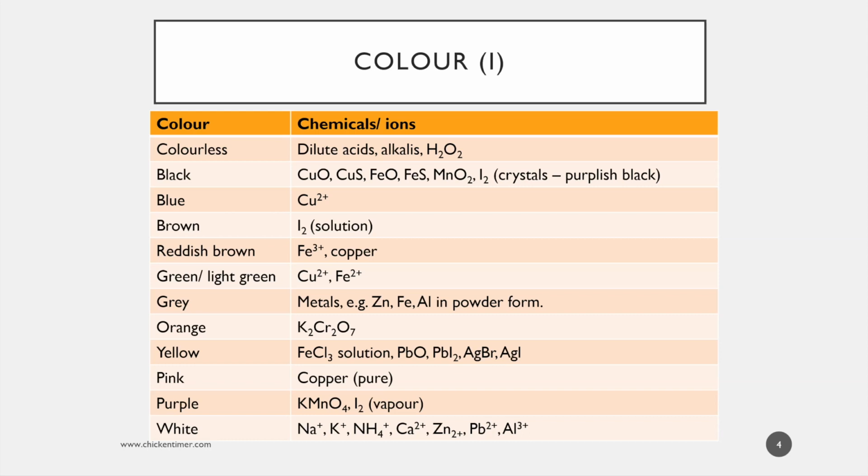Right? So sometimes, I mean, I know they don't talk about colors and all that, but you do see in your questions, they always talk about some color, blue color, green color. So we usually talk about color. So I compiled a list of colors that you may see. Colorless substances usually are dilute acids and all that. Black color, you have that few. But certain things like iron sulfide and iron and manganese oxide, you may not see it very often.